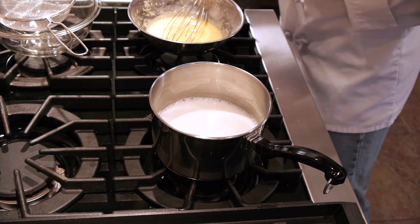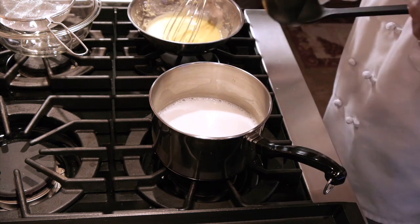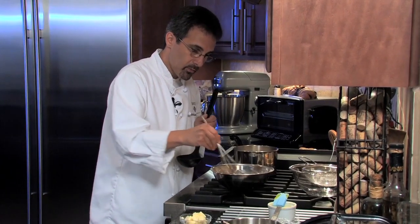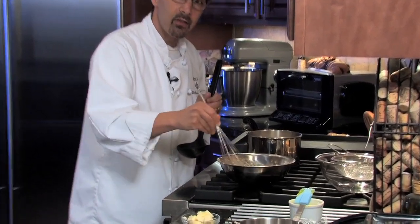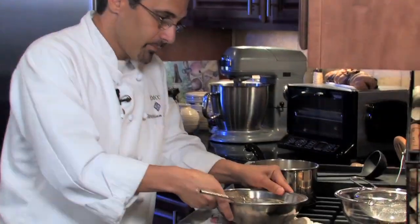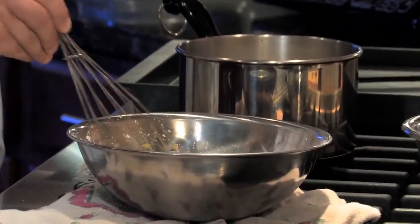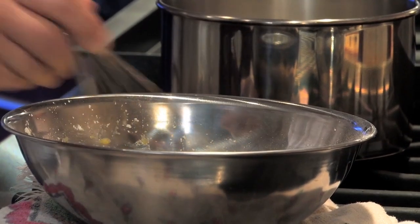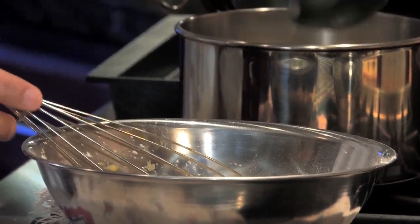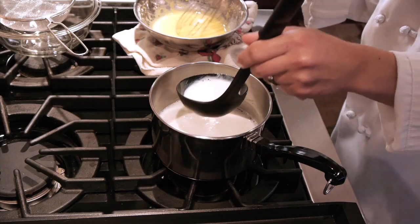Move some things out of the way. So what I need to do is I need to be constantly whisking. Well, guess what? See, my pan is spinning as I'm doing this, so it's hard to do this with two hands and hold the pan. If I put a damp towel on here, look, all of a sudden now my bowl isn't spinning. So now I can whisk with one hand and pour in some hot milk with the other.